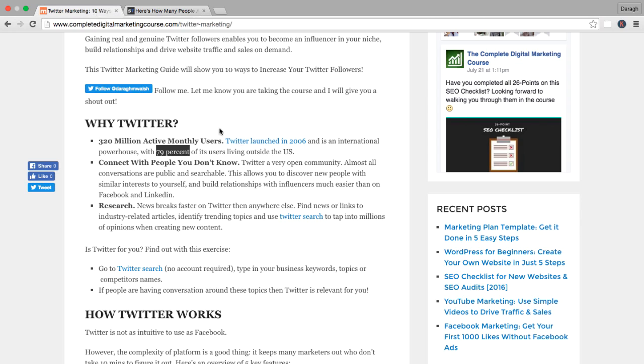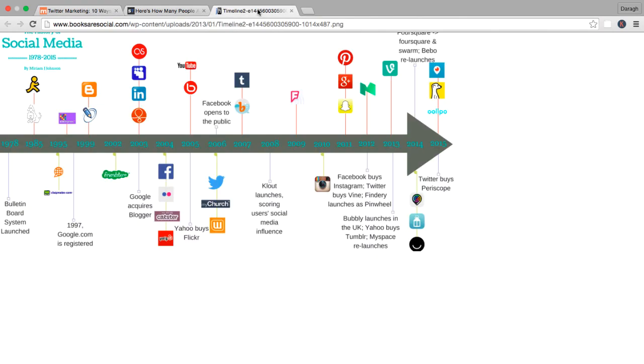Now, the other thing is that it's been around since 2006. So let us have a look here. This is an interesting infographic that I found when I was putting the notes together for this section of the course. And I thought it was pretty interesting and a good reminder to share with you. So Twitter was launched in 2006, just after YouTube and Facebook. So some of the biggest social media platforms still around today came out at this time period. Now, much later on, from 2010 to maybe now, we have, I guess, the second wave of social media platforms like Instagram, Snapchat, etc., and Periscope and all these guys. So this is how the timeline has worked out. It's still around and it's still a very powerful platform.